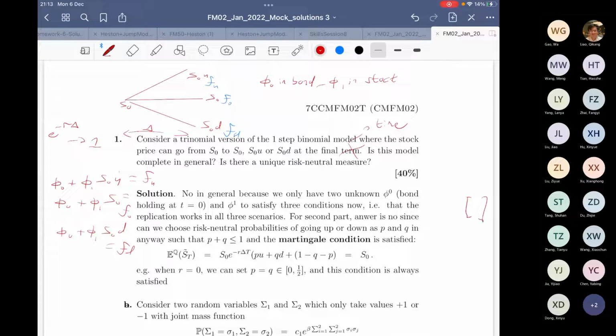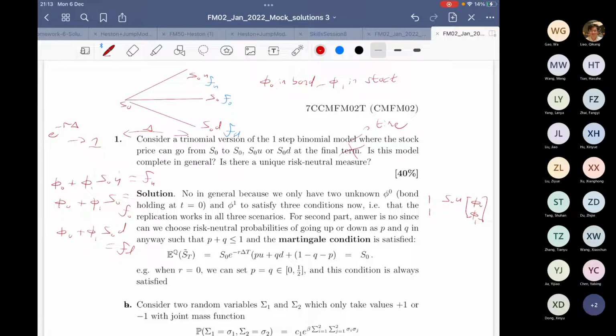In matrix form, it's going to look like the unknown phi 0 and phi 1, say, as a column vector, and then it's going to be 1 and S0U. You don't have to do this, but for those of you who like linear algebra, that would be multiplying that times that plus that times that, which is the first part of a general matrix multiplication, consistent with what we're seeing there. But then you'd have the next condition as well, which would also be 1. So we're now building a matrix here.